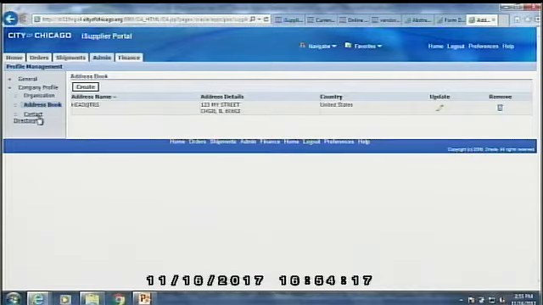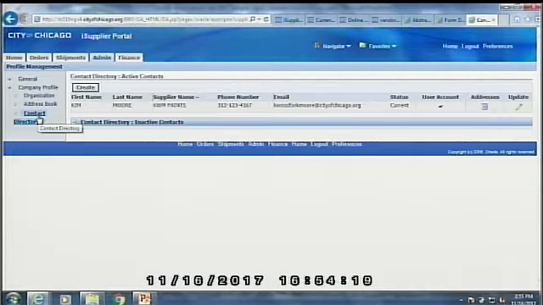You also can add your contact information, so you can add more people if you want to provide them access to the iSupplier portal. This is where you would do that. All right? Okay. So now I checked all my admin functions.